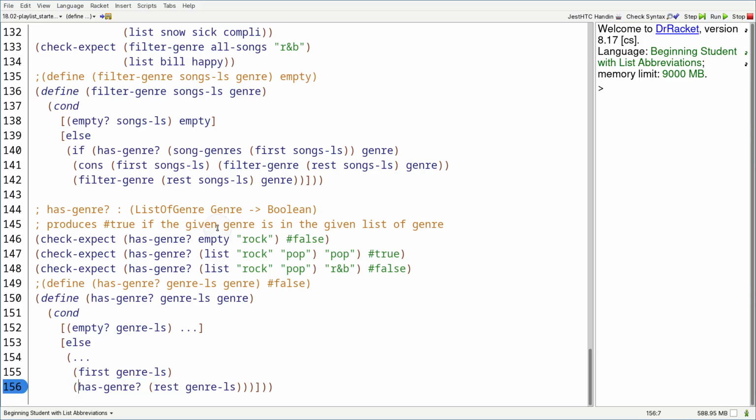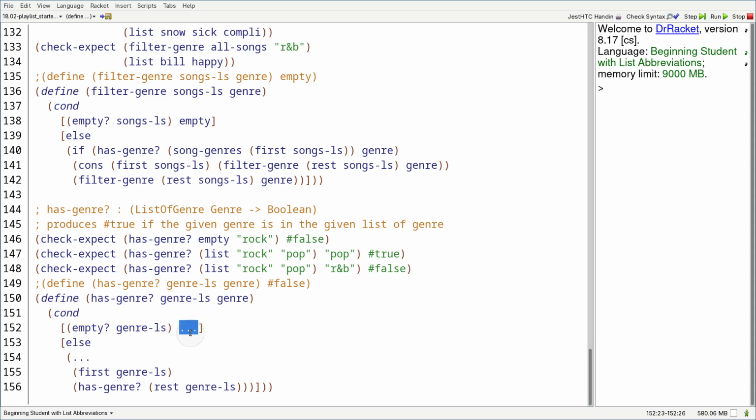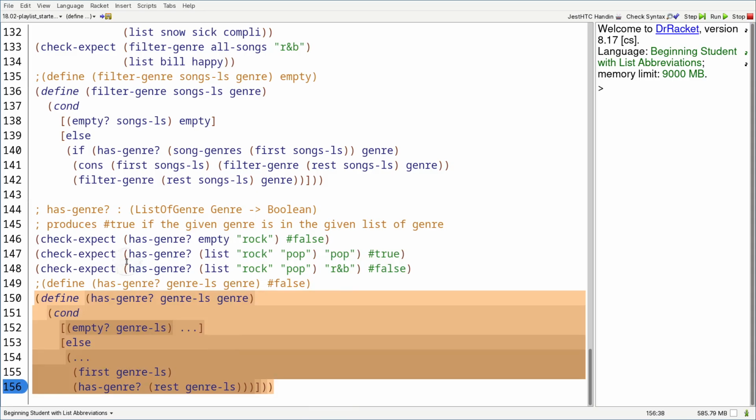It can stretch out for a good amount of time. All right, so I just templated this on the fly. As you get more experience in programming, you won't need to do the template step and the function step as two separate steps, but nonetheless, hopefully this should be all the mental scaffolding needed for has genre.